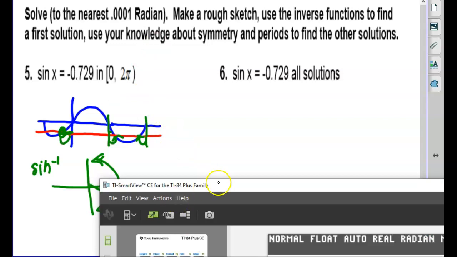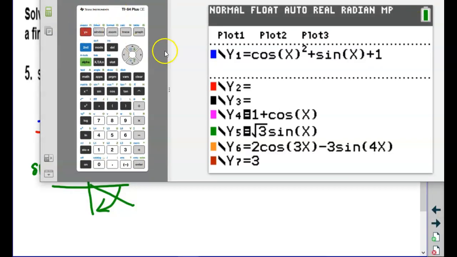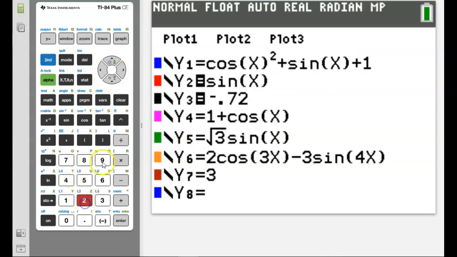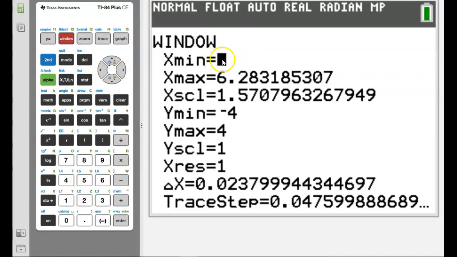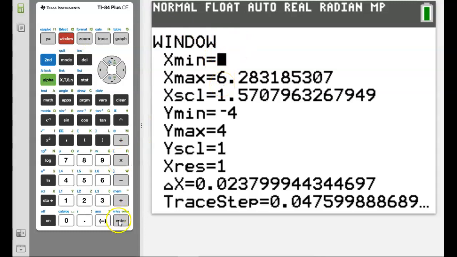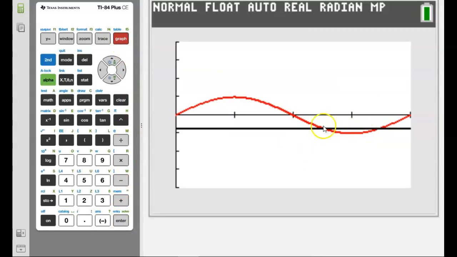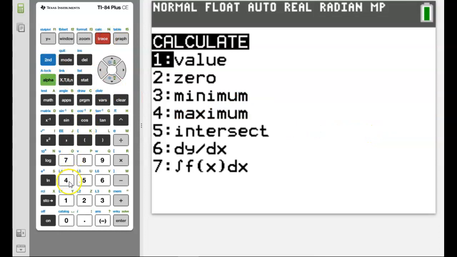What you have to do is go to your calculator, set your calculator in radians, type in sine of x, not inverse sine, just sine, and then that constant, was it negative 0.729, guys? Okay, then go to your window and make sure your window is set for 0 to 2 pi here for your max and min of x, and you can literally type 2 pi. Then when you graph, you want these 2 solutions, and that's it. So you're going to find the intersection point.